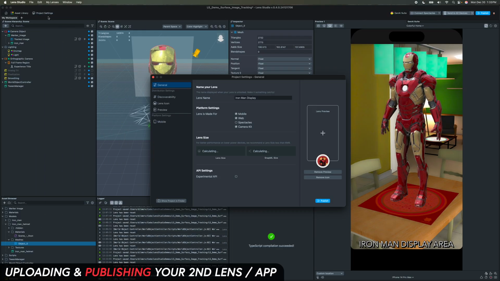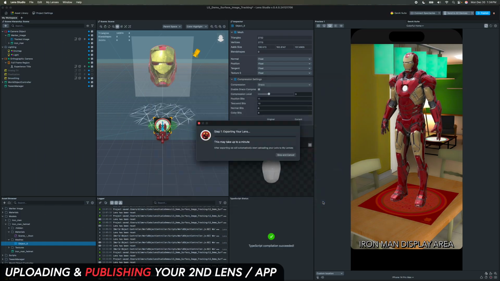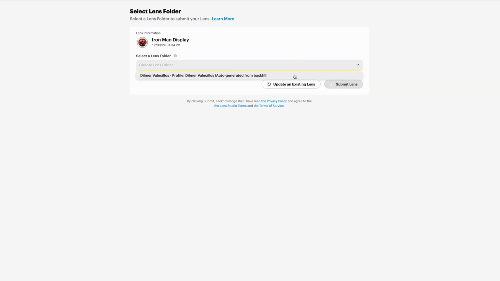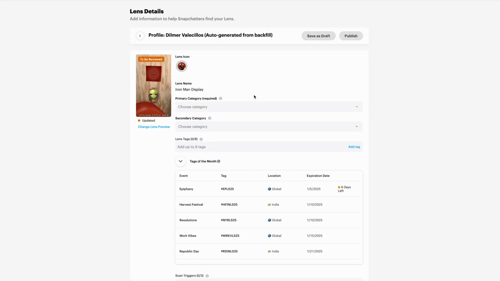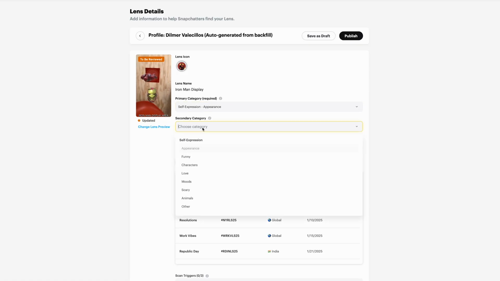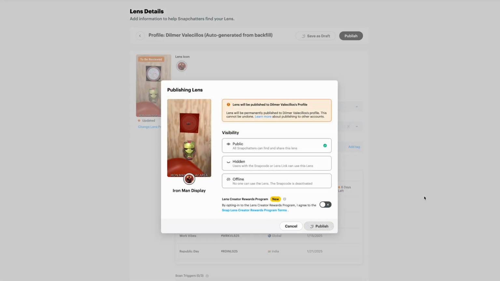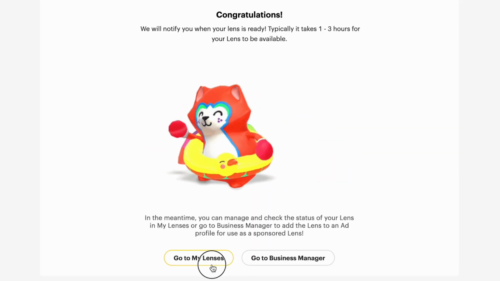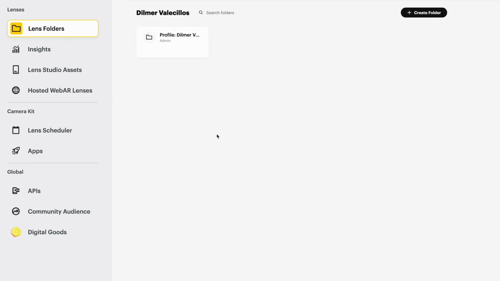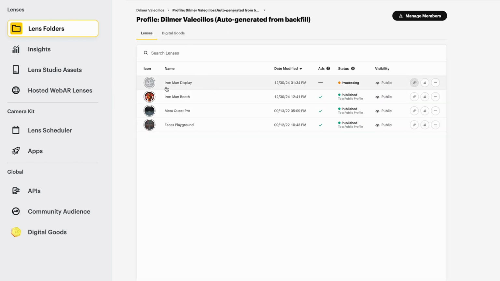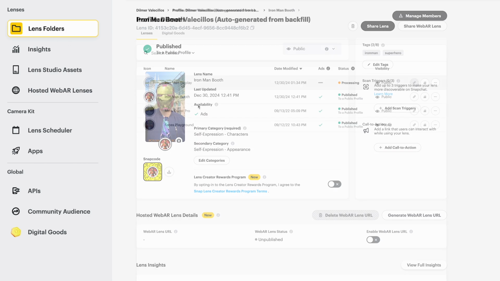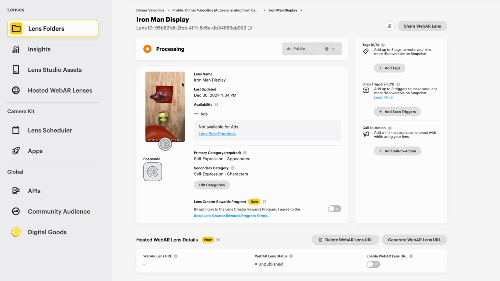So now let's go ahead and do what we did before with our face tracking lens, and let's publish it as well. We're going to be making this available for consumers, so we want to make sure that we publish it. And it looks like everything worked. So if you go to lenses, we can check the status of our previous one. It's approved, and looks like everything is published, and it should be available in the store. And then this one is in processing state.